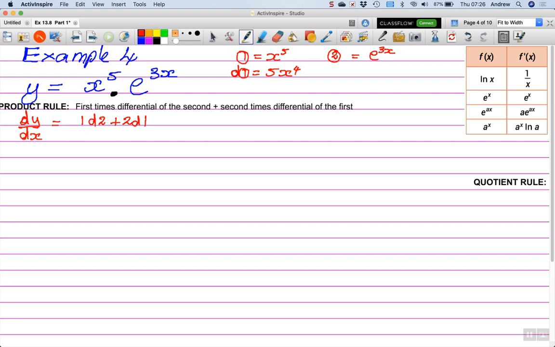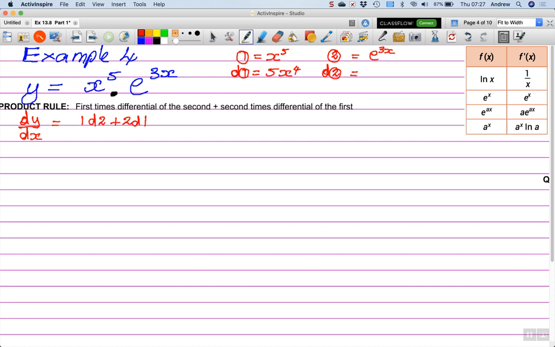Now I'm going to do it the way I showed you in the previous examples in a few minutes. But for those of you who want to see a slightly faster method, which again involves a bit of memory, it's up to you whether you want to employ this. But listen to my language. When you're differentiating an e function, it does not change.